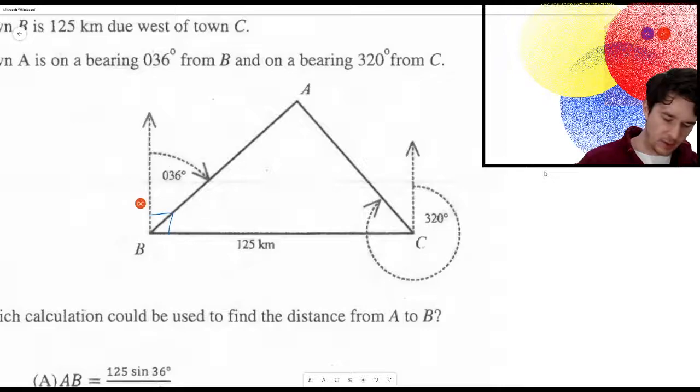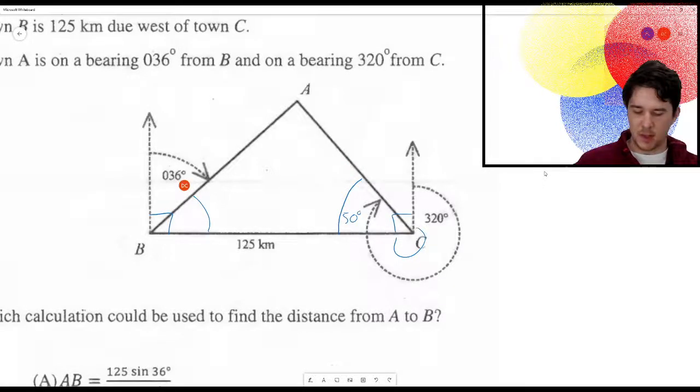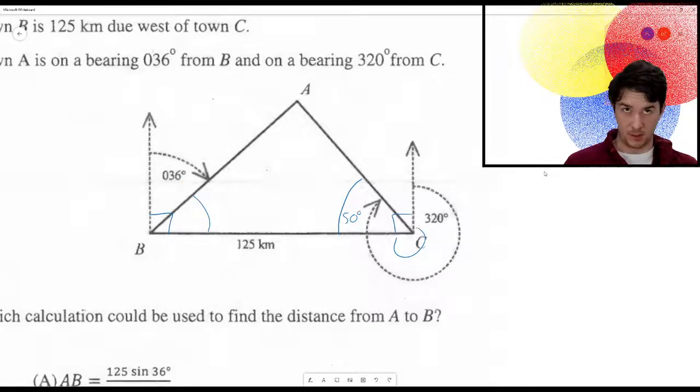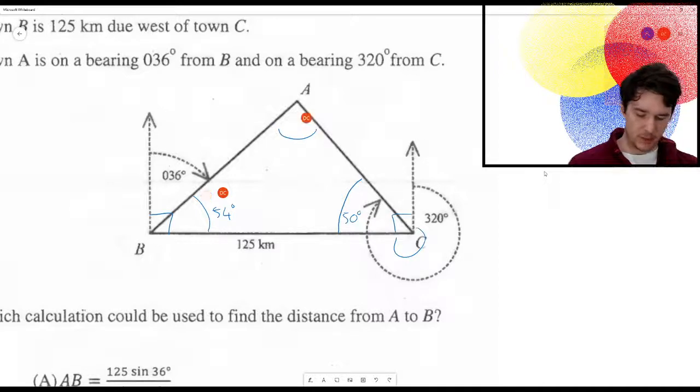That's a right angle and that's a right angle. So if this big angle is 320, then this one here is going to be 270 less than that. So this will be 50 degrees. And if that's 36, then this will be 90 minus 36, which is 54. And similarly, we can find the top one. So those add up to 104. So what does that leave? 76 degrees.